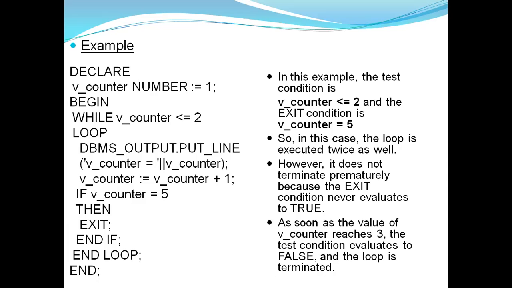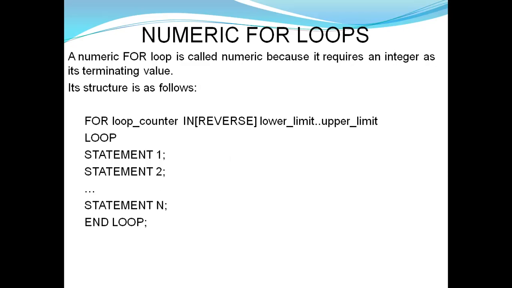I'm sure everybody knows looping; I'm just showing you here how to write the syntax of loops. So simple here. I'm sure this is clear to everyone. So in loops, we have talked about two things: the simple loop, where we use the exit keyword for terminating the loop, then exit when for terminating the loop, and then the while loop. Then we have one special loop that's called a numeric for loop. We also call it a for loop, but it's a numeric for loop.